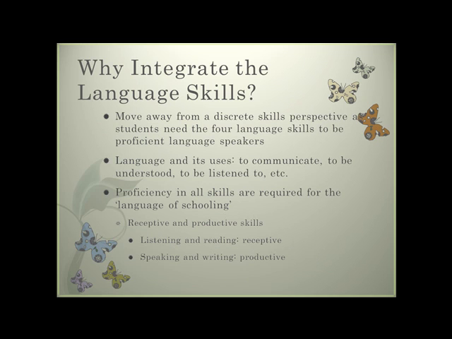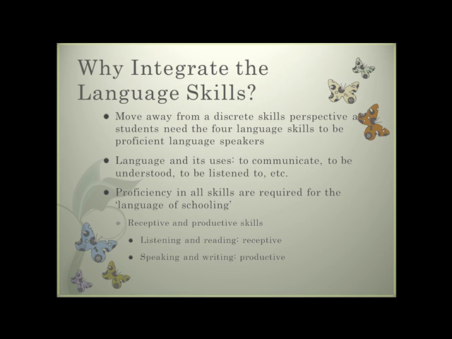So, as I said, it is very important for you as an ESL teacher or a teacher of English learners to move away from a discrete skills perspective. By this I mean that teachers, for example, will focus on developing their English learners' listening skills versus their writing skills. Or they may focus on their speaking skills instead of their writing skills. So whenever you're working with English learners, you need to remember that they will need to have these 4 language skills to be able to be proficient in the language.